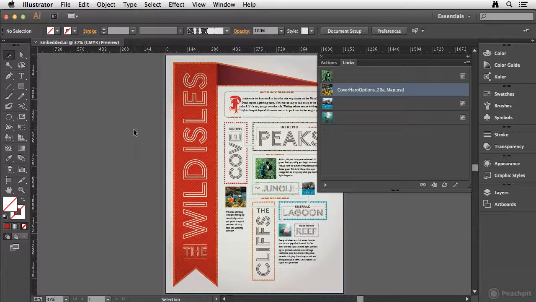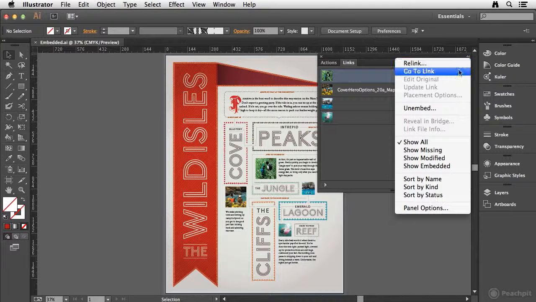Now, traditionally, when we did embed an image, such as you see here, you didn't have the ability to modify those images after the fact. So for example, if I wanted to color correct the image or make an edit to the image, I couldn't do that because I couldn't access that image directly. Well, now in the latest version of Illustrator, I can unembed an image so that I can open it in other applications. So for example, if I click on one of these embedded images, I can go to the Panel menu and choose Unembed. So I'll go ahead and choose that option.